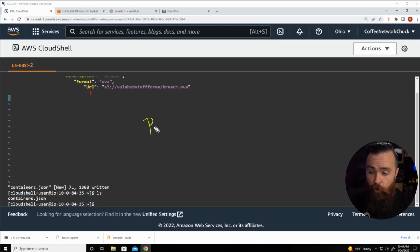Now the next step, we don't quite have permission to do right now. We're about to import a VM, which is pretty cool, pretty hardcore, so we have to give ourselves permission. Now, if I didn't mention before, please make sure you're in the region, in the Cloud Shell, that you've created everything so far. By default, it should keep everything the same, but be cognizant of that. Anyways, we need to create a permission for ourselves to be able to import this OVA image. I know, this seems like a forever tutorial. I told you, to have an awesome lab, it doesn't come easy, but it does come cheap.